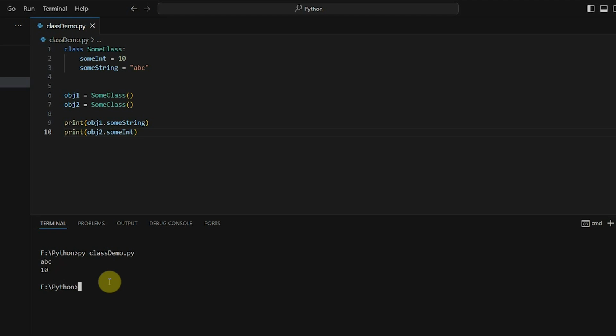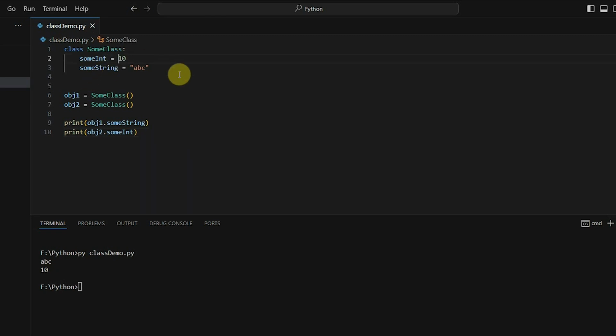Now you might be wondering why we need this. Can't we keep the variable outside the class and access those values? The significance of this comes in when things start becoming complicated. When you have a wrapper and you want to save some data in it, you have to have some methods or functions inside it, and then every specific instance will have its own values. That is when the class starts playing a big role.